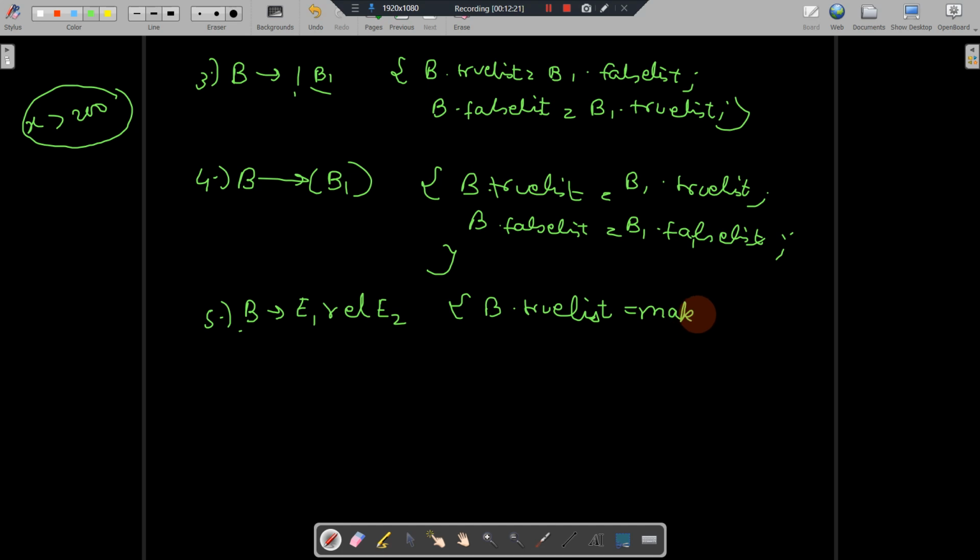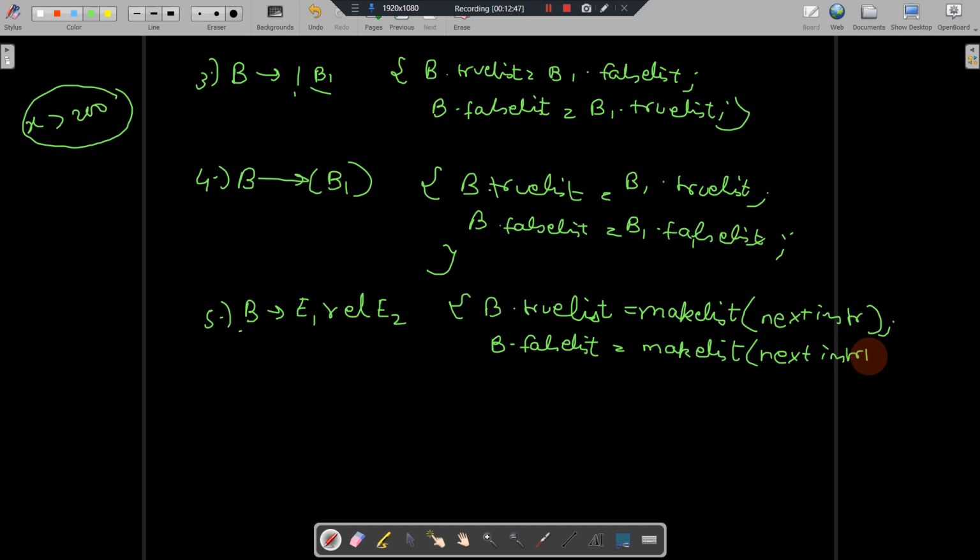First time we are making the list, will be equal to make list of next instruction. Here the address of the true condition is being stored, and B dot false list will be equal to make list of next instruction plus one. Okay.